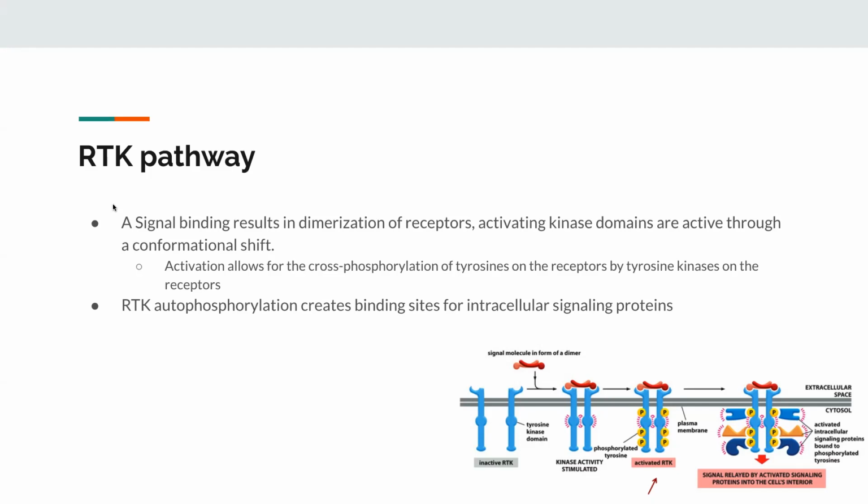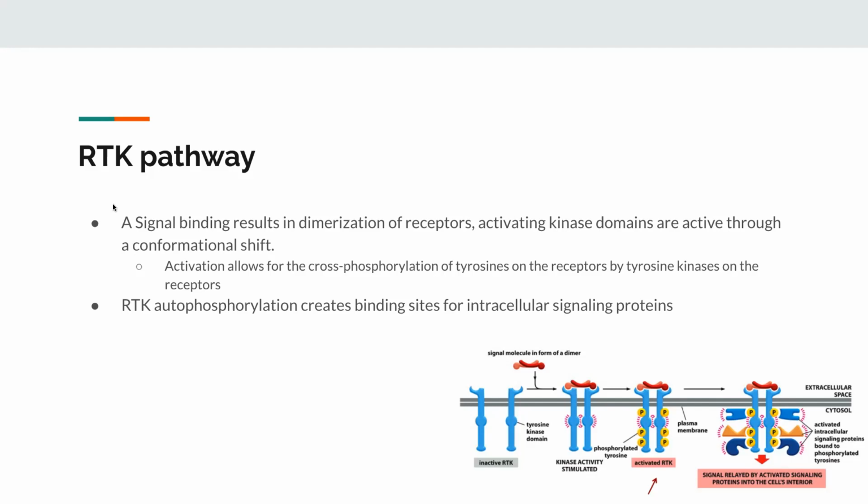So now other proteins that are involved in the signal transduction pathway have a different surface on which to dock, right? If you think of them as spaceships or something like that in the context of the cell, they need something to dock and latch onto. Before that phosphorylation happens, they can't latch on, but once it happens, the shape of that RTK has changed, the shape of that location has changed, so something can latch on, and once it's latched on, it can activate and then do whatever it does downstream, right?